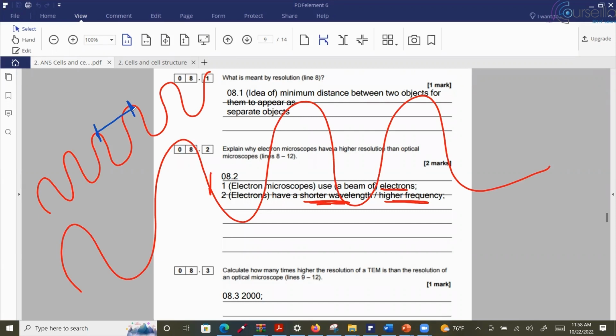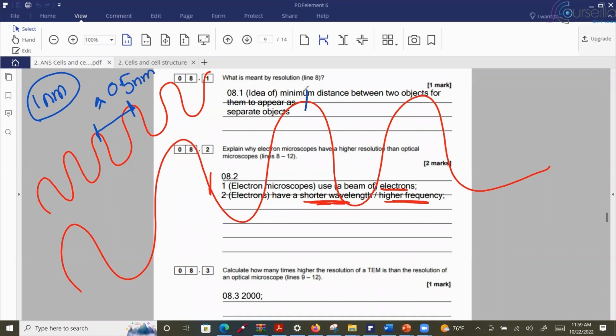And we even mentioned more detail. What's the wavelength of an electron beam? How many nanometers? One? Yes, you're correct, 1 nanometer. And the resolution, which is half of that, will be 0.5 nanometers. In case they give you a distance and they want you to know whether you will be able to see that distance with an electron microscope or not.